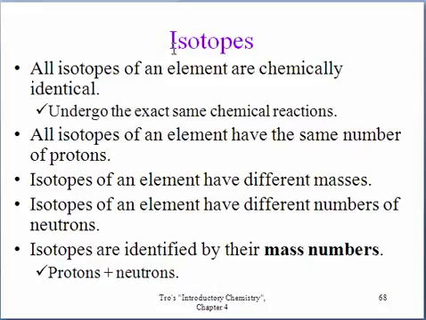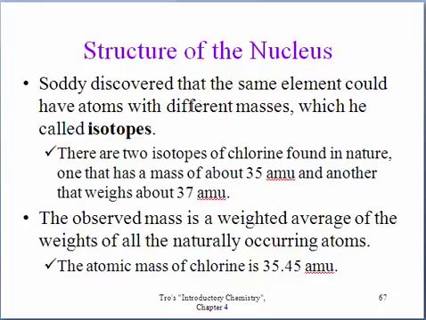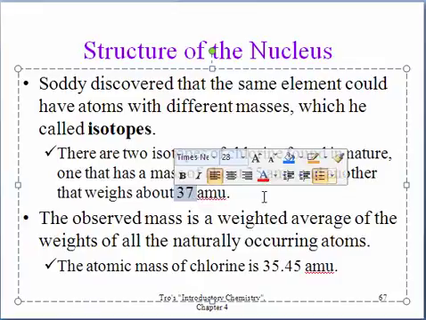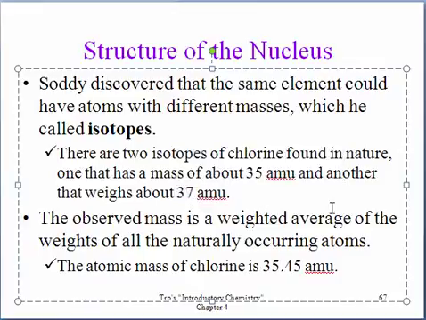So let's talk about isotopes. What makes the masses different? Let's go up here. What's different between a mass of 35 and 37? Well, the number of protons have to be the same if it's chlorine, and the number of electrons have to be the same because they're going to be equal to the protons. So it must be the neutrons. So this isotope has 2 more neutrons than this, since neutrons weigh about 1 AMU.